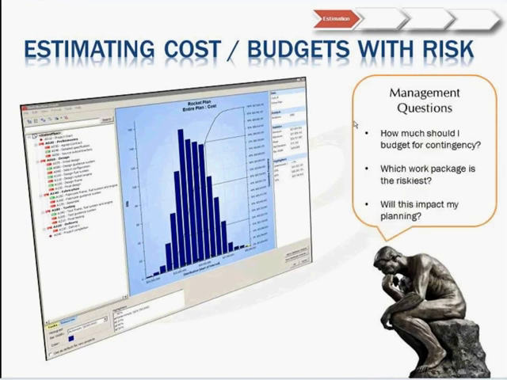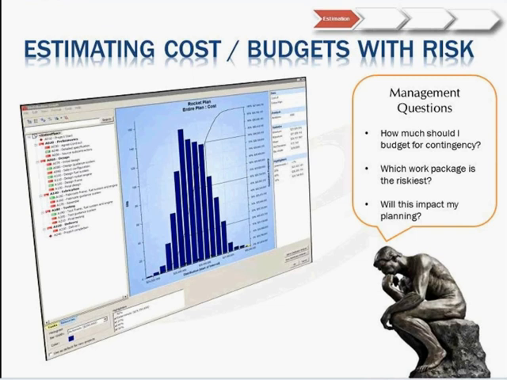So why do we do that? Well, we really want to figure out how much we should budget for contingency. Which work package or activity plan is the riskiest, and how will this impact the planning? So this is what we're going to try and figure out.